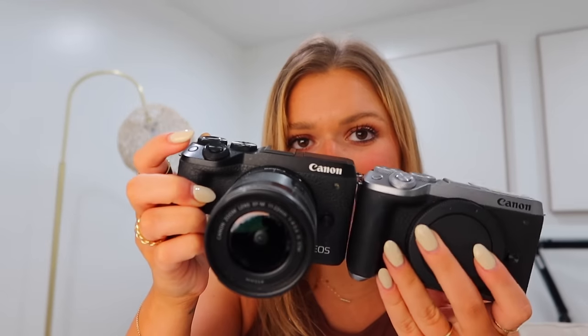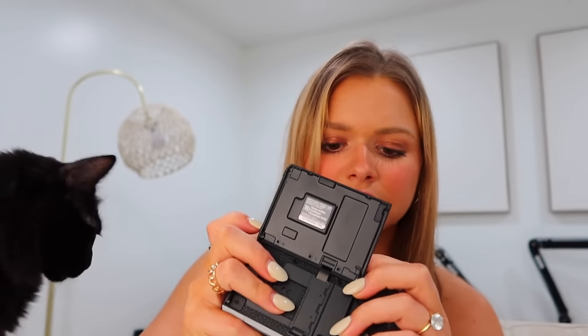So here is my original and here's the new one I just got. Let's switch over the lens. I definitely need to be more careful in general with my cameras. Clearly. Okay, battery fits. Let's turn her on. Benji, we're back in action. Guys, I can hold it literally this close to my face and it looks so much better than this. This looks beautiful. Oh my god, maybe it was time for a new camera. Wait, it's not on video mode. Hold the phone. There we go.